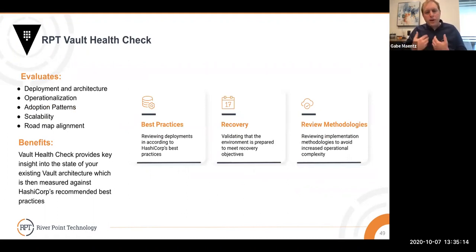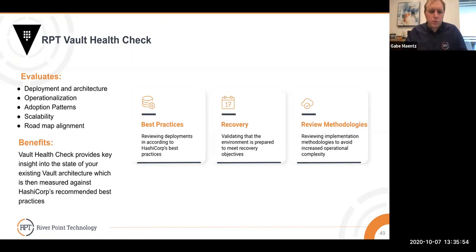We're also offering a health check program. So perhaps you're already a Vault Enterprise customer, or maybe you've already stood up some open source, and you're just looking to do kind of a baseline. Am I doing this the right way? What are other companies doing? What are some of the best practices around this? What's the best methodology for scaling this? Now I've been successful in running it in my AWS environment, but now I've got Azure starting to spin up, and I want to maybe bring some of this into even my own local data center.